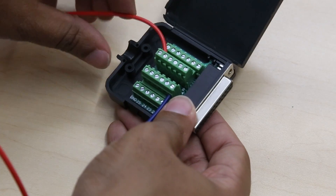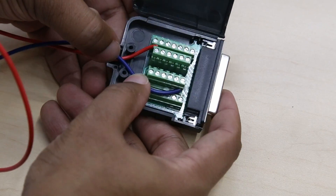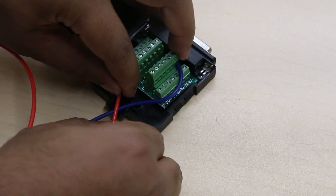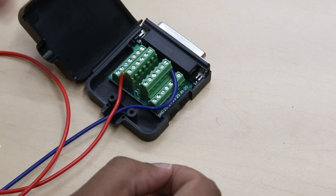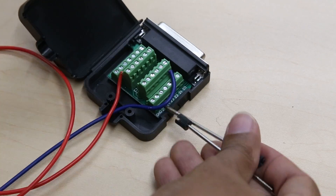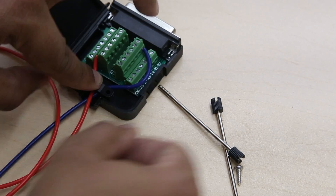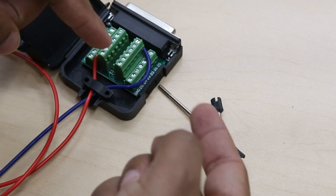That's pretty much all you have to do. I'm going to try to gracefully move these cables around in here — give it a little slack there and here. Basically you just want to get these cables into the connector on the other side. Make sure you don't pull it too much so that it slips out. There's also a stress relief bit — if you decide to add more cables later, it'll just apply a little pressure so the cables don't bunch up if pulled.